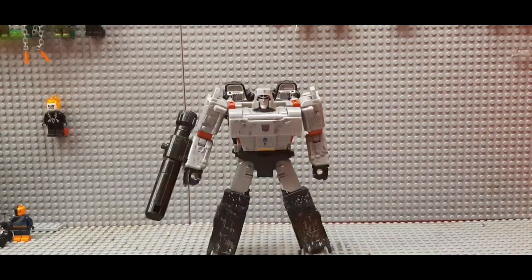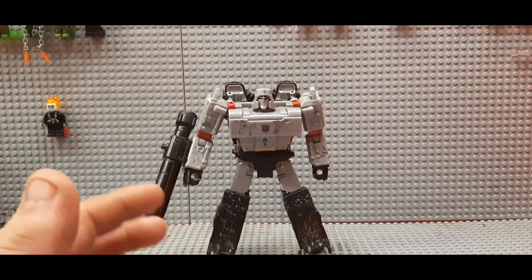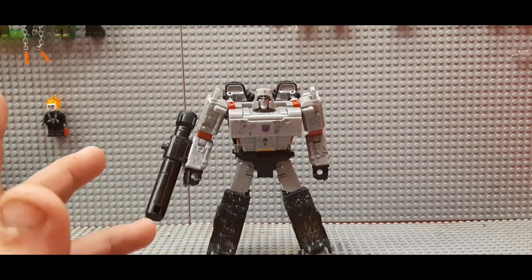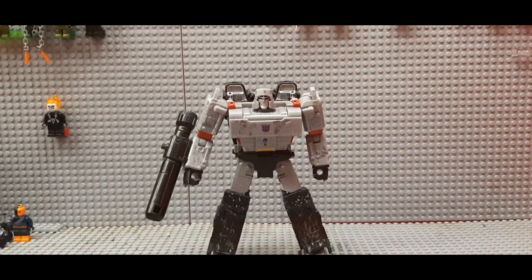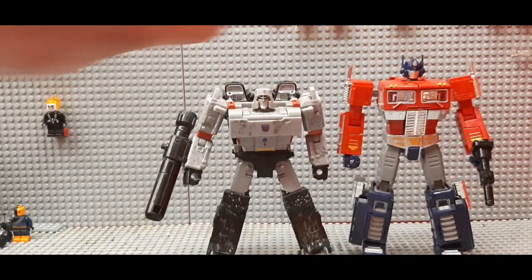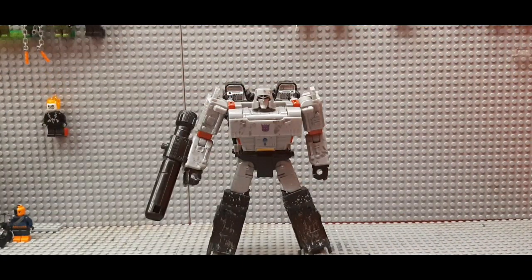But other than that, this is what really set off my collecting for high-end Transformer stuff. Okay, so from when I first got the Masterpiece Prime, I wanted to do a death battle between Optimus Prime and Megatron, because, you know, why not? And I found this version of Megatron. This is the Transformers Netflix special Siege, which I actually love, Siege and Earthrise, and I'm excited to see what they do for the next one. But here's the problem. The Masterpiece Optimus towers over Megatron, and Megatron and Optimus are supposed to be around the same height. So that's why that particular thing never happened.